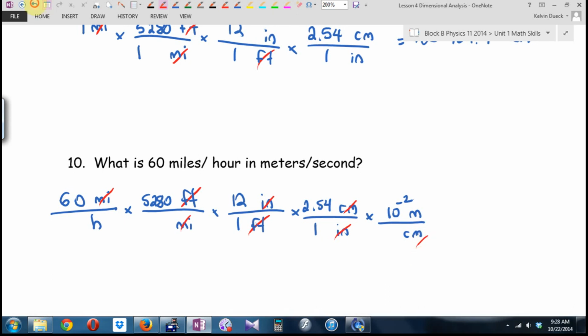That gives us meters. Now let's do the time. Don't start typing yet, Max. We're going to do this all in one fell swoop. I'm not typing twice. Put your calculator down. What time unit did they give me at the very, very beginning? Hours. What do I want to end up in? Okay. Where is the time unit? On the top or on the bottom in the original fraction?